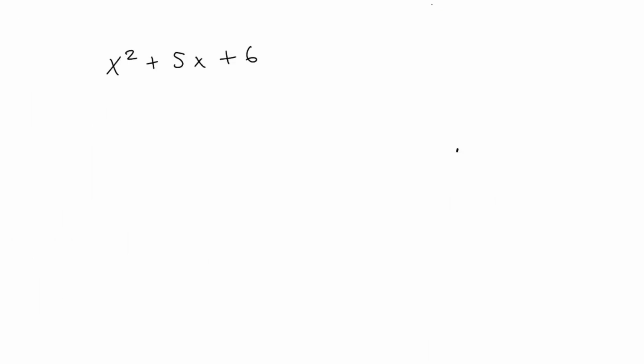Alright, let's try and factor x squared plus 5x plus 6. So the first thing I need to do is understand my a, b, and c. So this over here is going to be my a, this is going to be my b, and this is going to be my c.